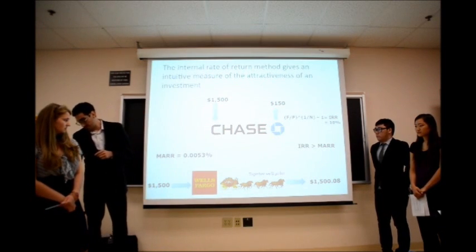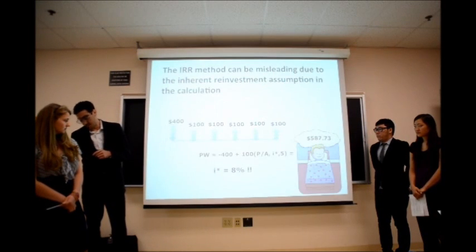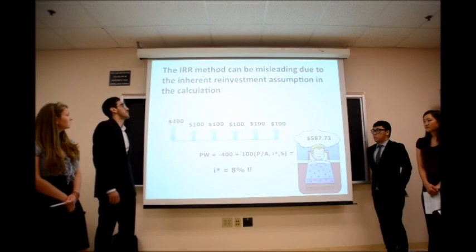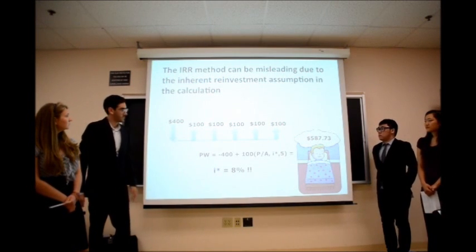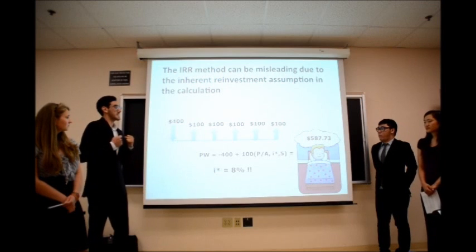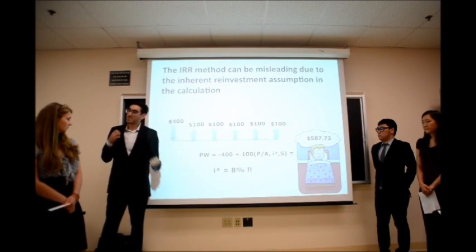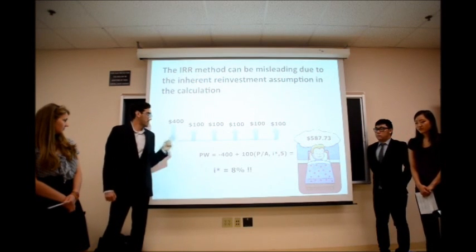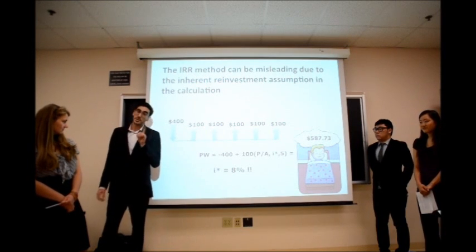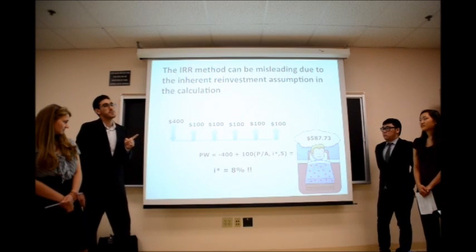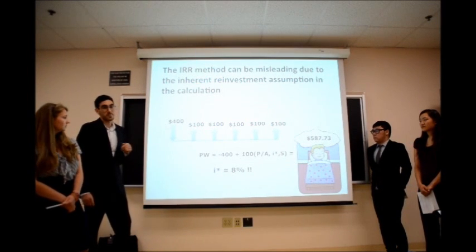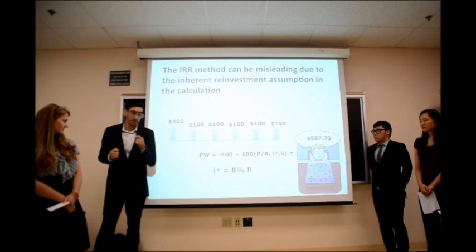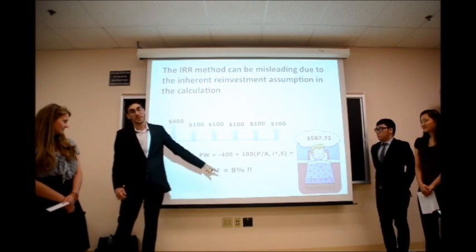To illustrate this, let's come up with a hypothetical situation. Imagine you're 8 years old, it's your birthday, and you get $400. You're excited, and your compulsive gambling grandma comes up to you and says, you know what, time to hit the casinos. I'm going to need that $400. But she says, if you give it to me, I'll give you $100 on every one of your birthdays for your next 5 birthdays. And for whatever reason, you're 8 years old and you know how to calculate the IRR of that, and you come up with 8% on this return.